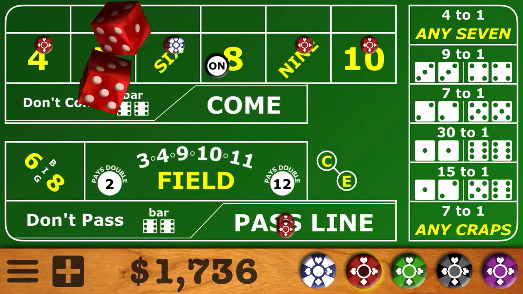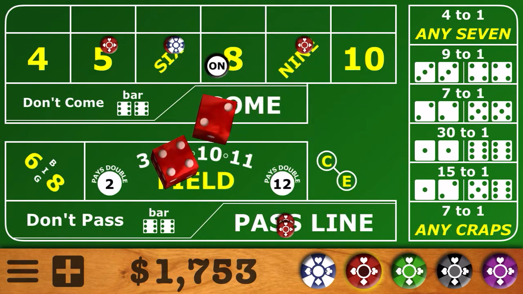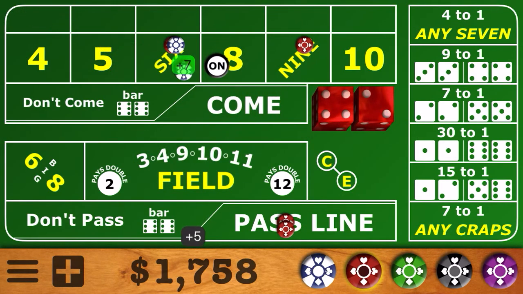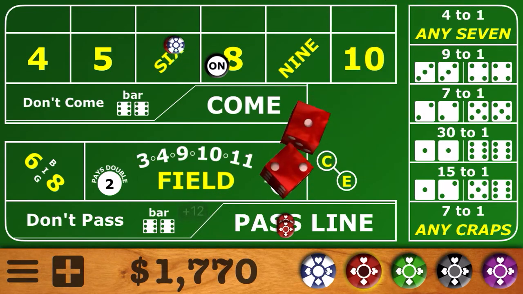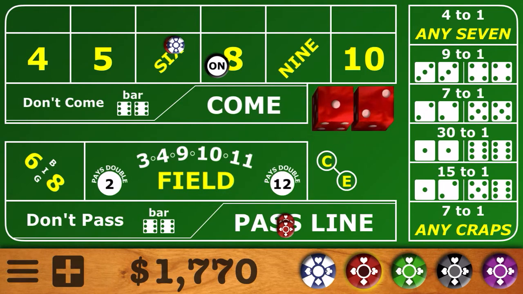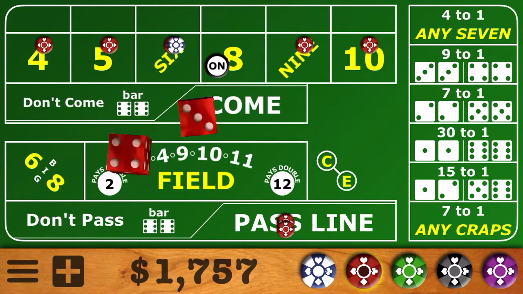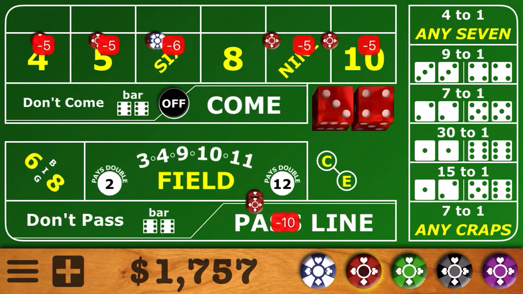And here we go. Easy 6, winner. Take down the 4 and the 10 with the score hit. Easy 6 again. Take down the 5 and 9 with another score hit. Craps 3. Craps 3 again. And there's the 6. So let's repopulate it one more time. And 7 out. All right. So that was another good round for us.